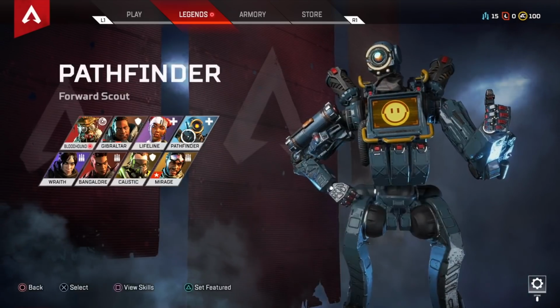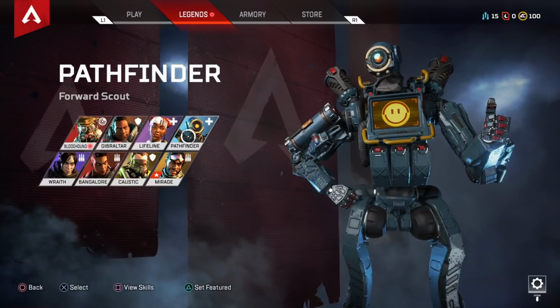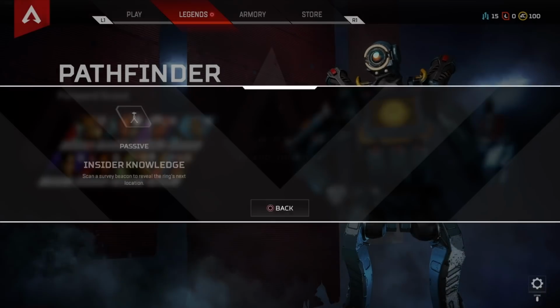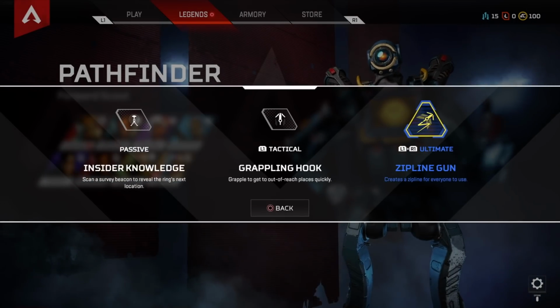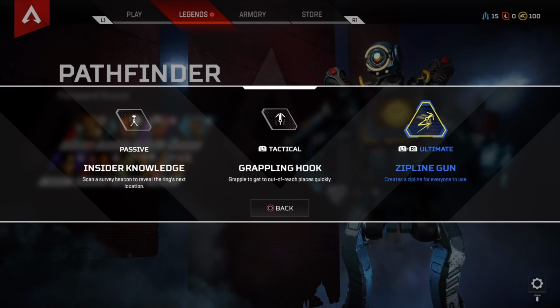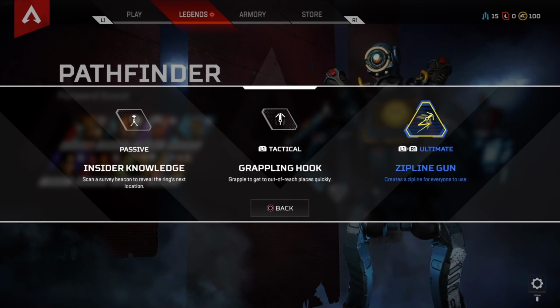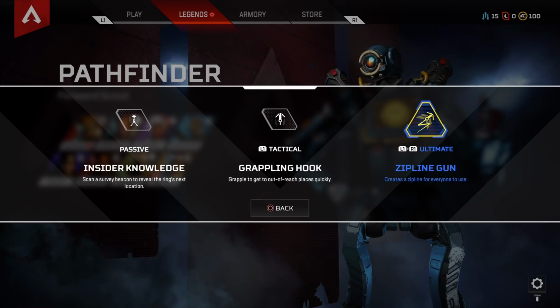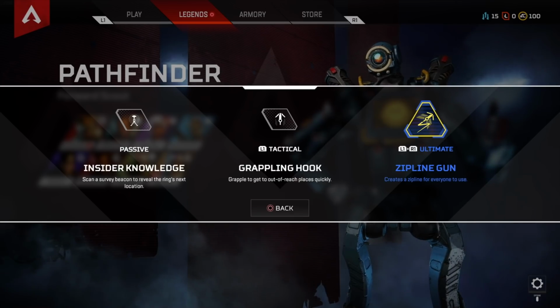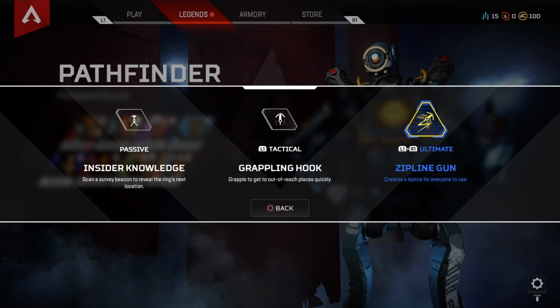Next is going to be Pathfinder. So Pathfinder is another sort of medic. It's a support. Now, for the passive, you get insider knowledge. Scan a survey beacon to reveal the ring's next location. And then you have tactical, grappling hook, grapple to get to out of reach places quickly. So if you're under attack, shoot that grappling hook and then you'll just zip away somewhere else.